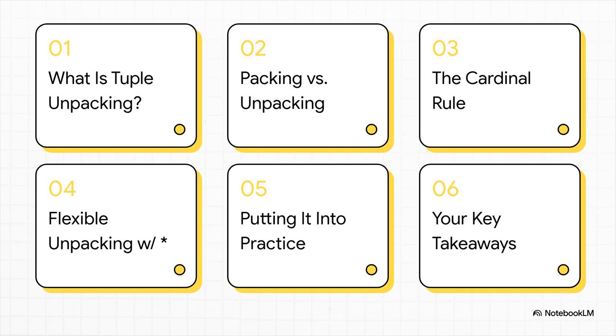Here's what we're going to cover. First, we'll break down what tuple unpacking even is. Then we'll look at packing versus unpacking, and I'll tell you about the one non-negotiable rule. After that, we'll get to the really cool part, flexible unpacking with the asterisk. See how it works in the real world, and then wrap it all up with the key takeaways.